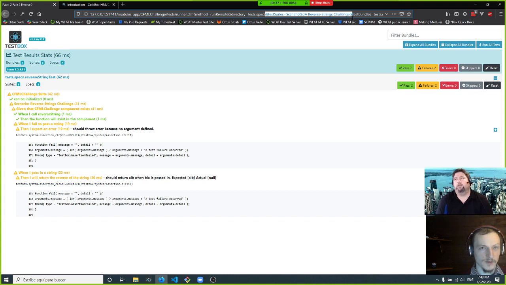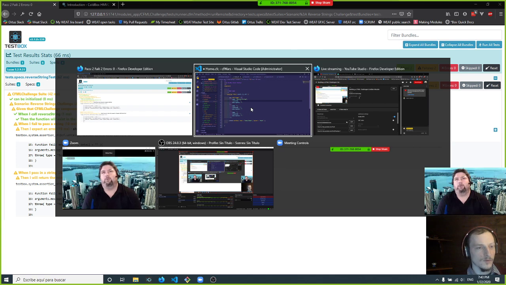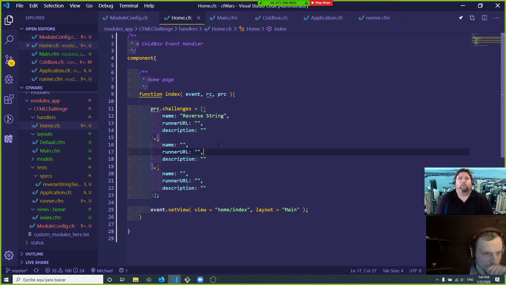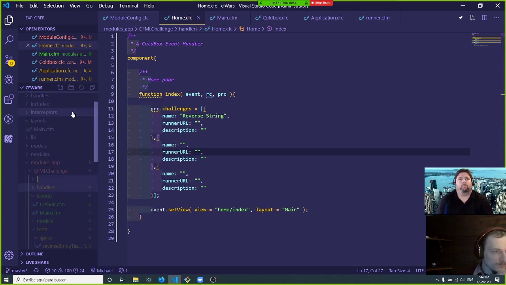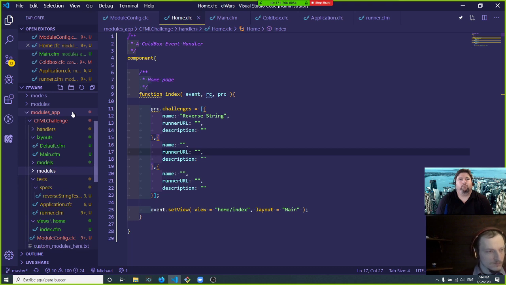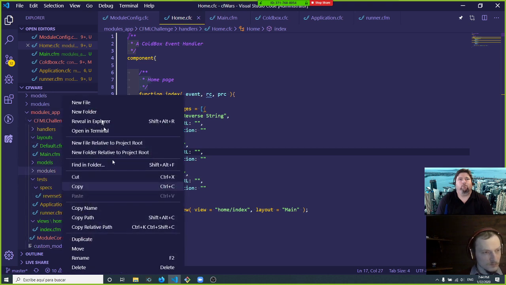Okay, I think what we need to do is if we actually put it in its own module, then we can just hit that test specifically. So let's do that now. Let's make a sub module here. We could leave the runner that we have there because that's kind of running everything. So what we can do is make a modules folder. We'll make it under that. Yep. Modules. And then underneath that, we'll make a new module. We're going to call it reverse string.